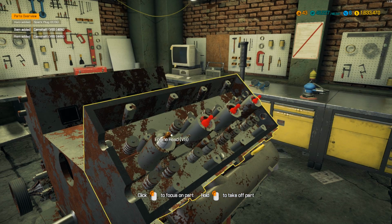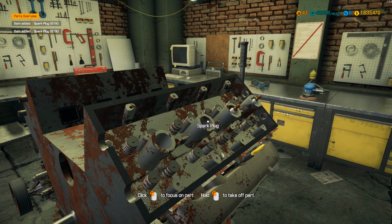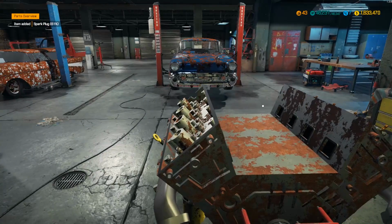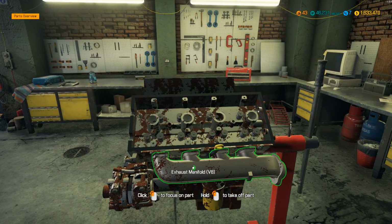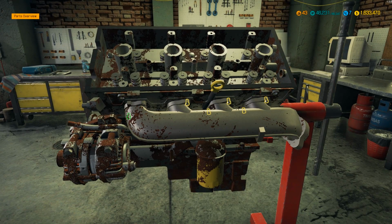But I've picked about 100 of them out of the junkyard and brought them back in various degrees of condition, and I don't think I've been able to repair a single one of them. Oh, take the exhaust manifold off first. Duh.